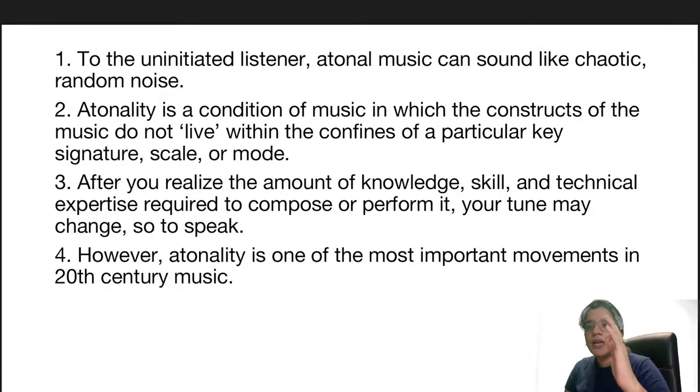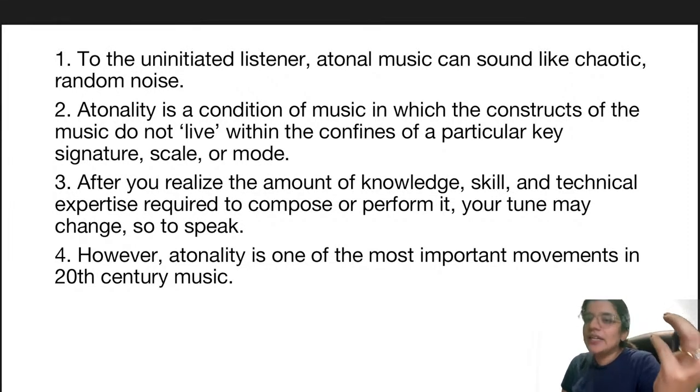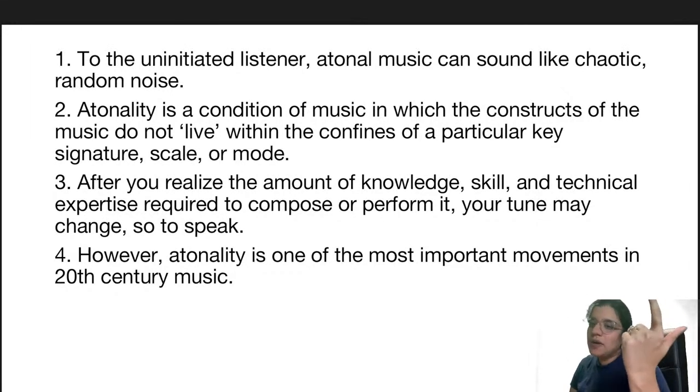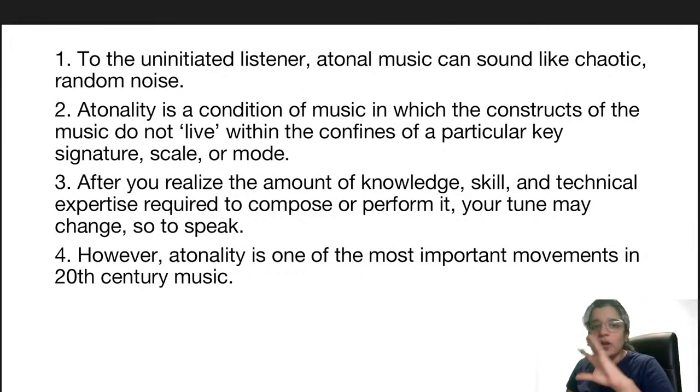Now what is the fourth option saying? Atonality is important. It's a positive statement, right? So if you want to go against or contradict another statement, you need a negative statement about atonality, right? That's why you use however to contradict it, because in the fourth option, using however, it says that atonality is important. So you use however if you want to go against a statement that talks about any negative thing about atonality, right? And there is only one option out of all four that is talking about any negative idea or negative thing about atonal music, right?